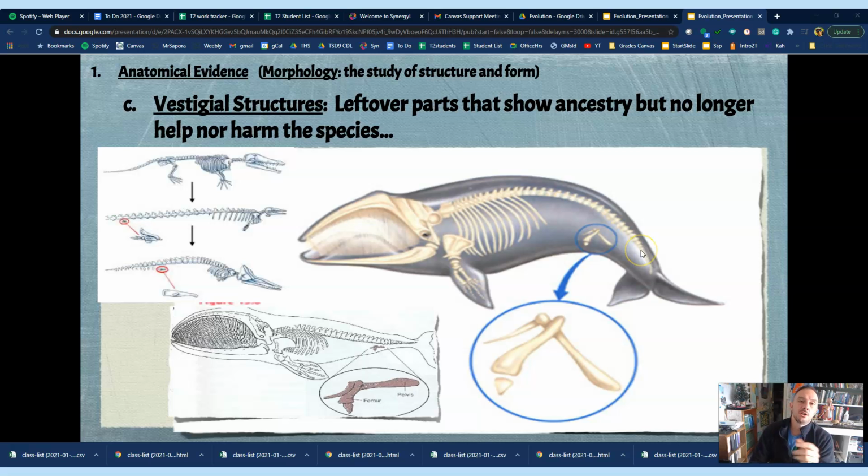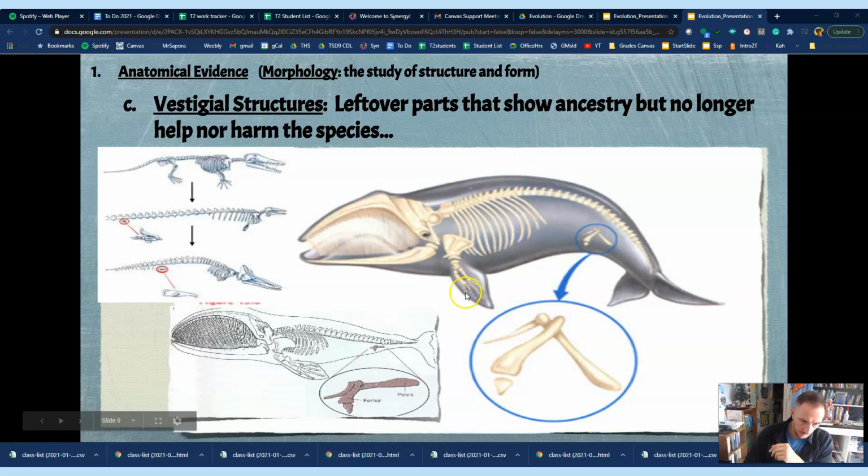Other vestigial structures, whales are the best example of vestigial structures with their hip bones. They not only have a pelvis, but they have a femur, right? And they even have a little bit of a knee joint down in there as well, off of this floating hip bone. And the hip bone's not even connected to their spine anymore. It just sits out there and kind of floats in their fat. It's like a leftover bone in your butt cheek. And it doesn't stick out, but when you dissect them, it is down in there.